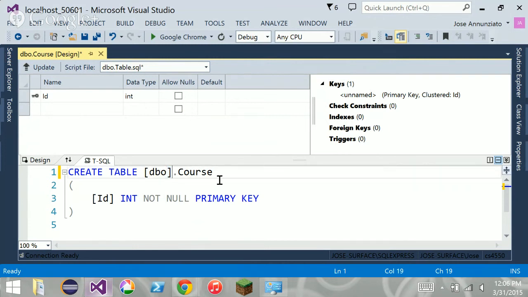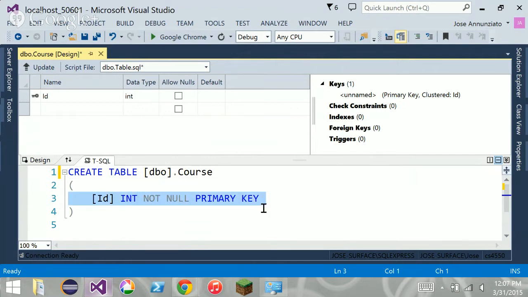It allows you to use special characters, but if you're not using any special characters, you don't need the square brackets. Okay, but for safety, by default, the UI always puts square brackets just in case you want to use special characters or anything. Right. Anyway, so that's the name of the course.